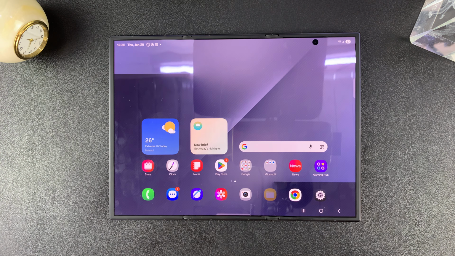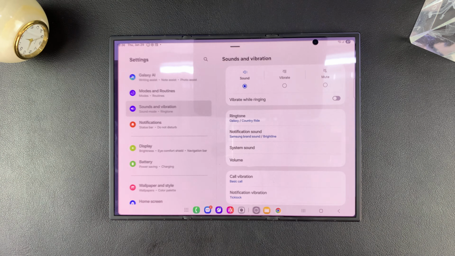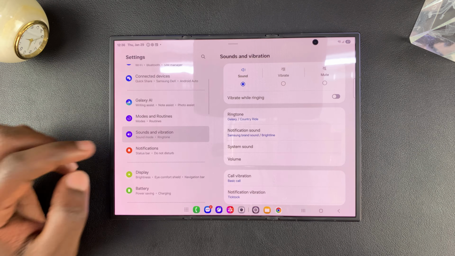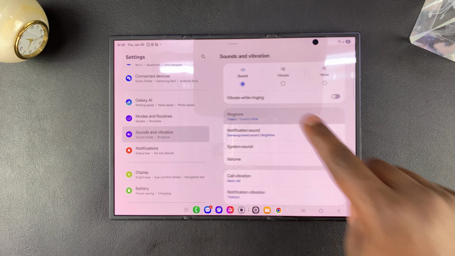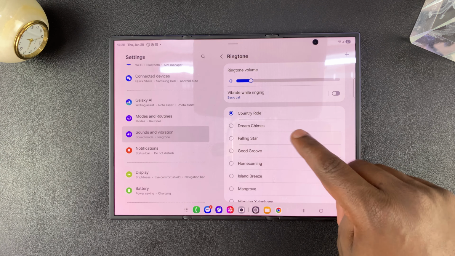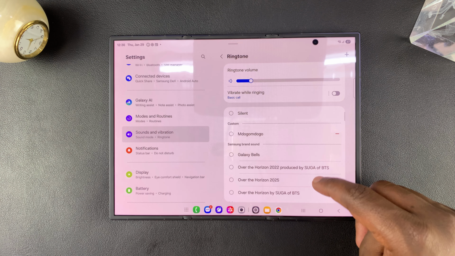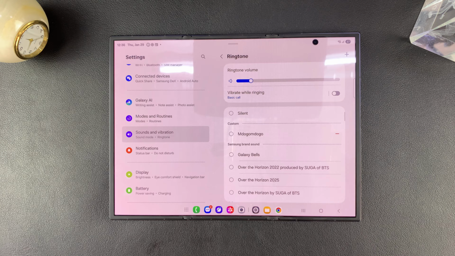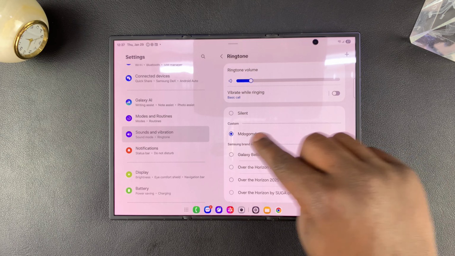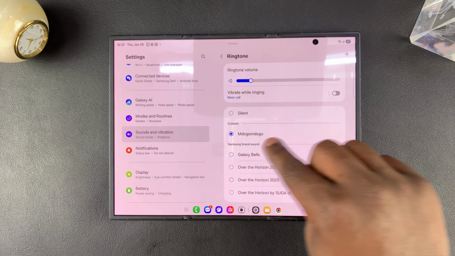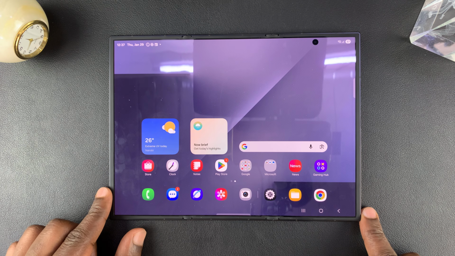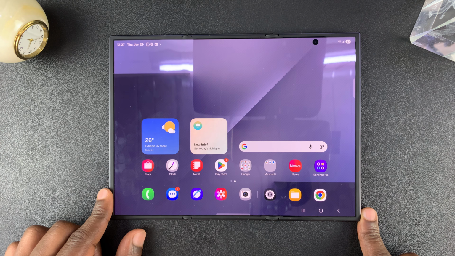And once that song is copied to the ringtones folder, you can go into settings. Under settings, go to sounds and vibration. And under that, if you tap on ringtone, in the collection of ringtones, if you scroll to the top, you will now be able to see your song. Okay, so here it is under custom, and all of them are going to be under custom as long as you've copied them to the ringtones folder, and then you can select them and use them as ringtone.